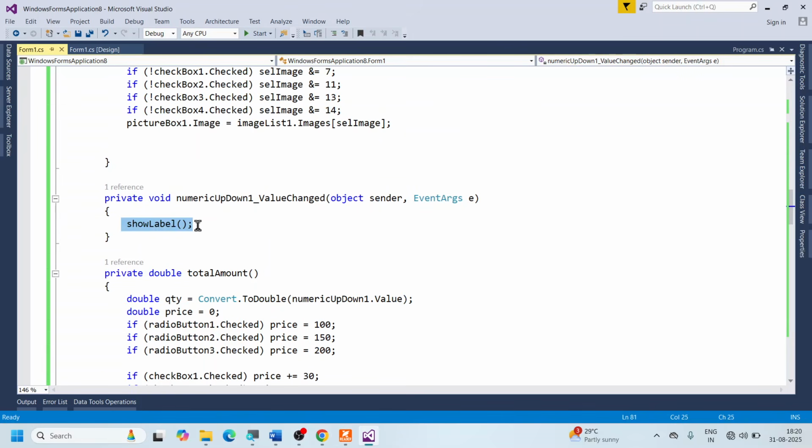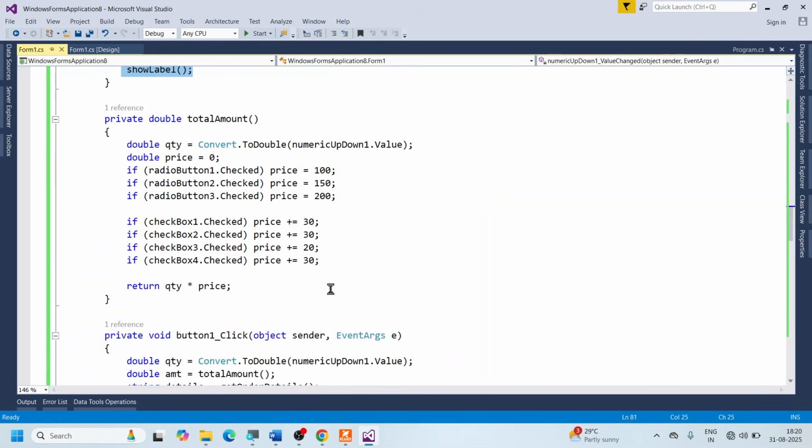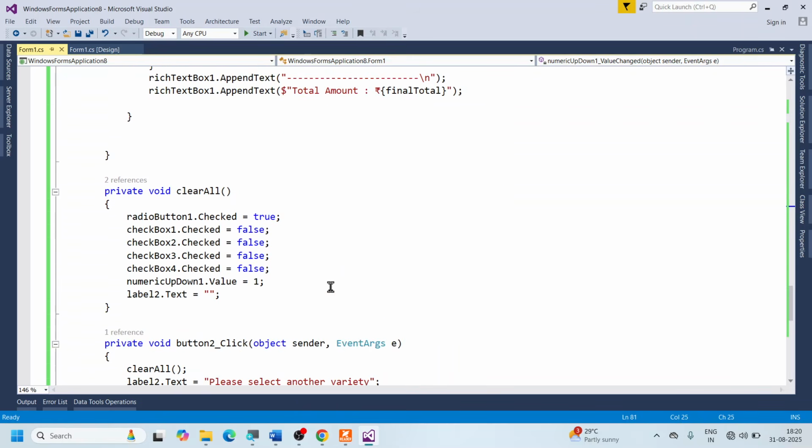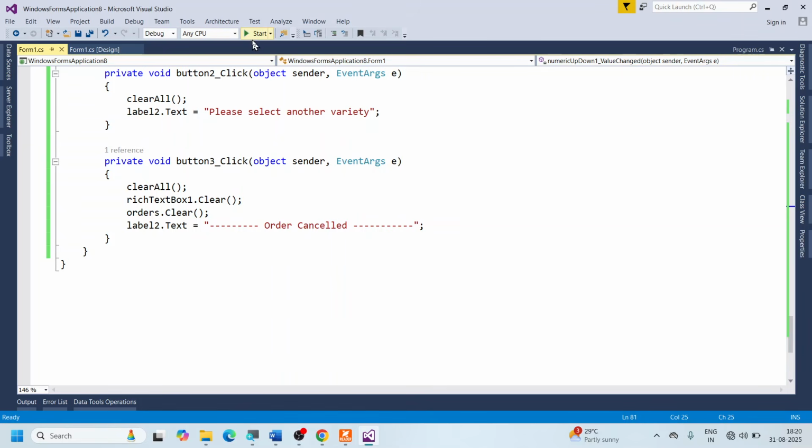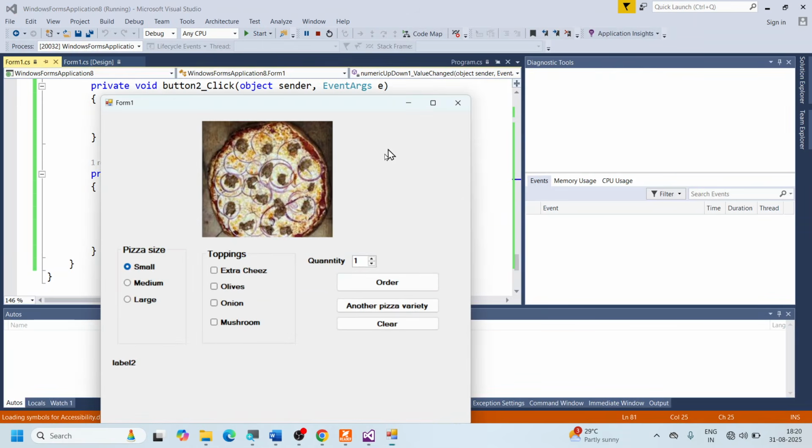This is there now. Show labels is there. So the show labels has to be shown there. Whichever labels are there, when the value is changed, you have to show the labels. Let me just call that thing there. So when you click on this one and you load it, the last thing I have to do is call this order cancelled. If the order is cancelled, logically it is correct.